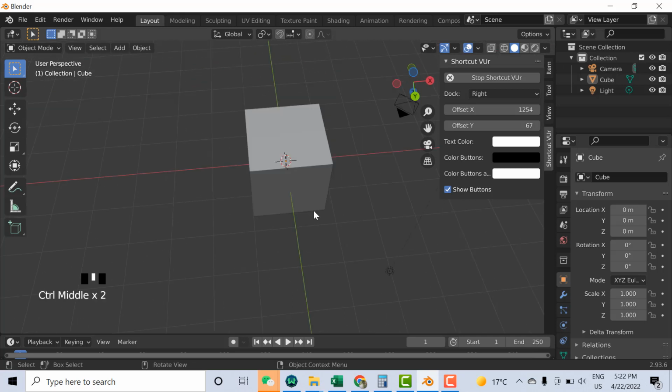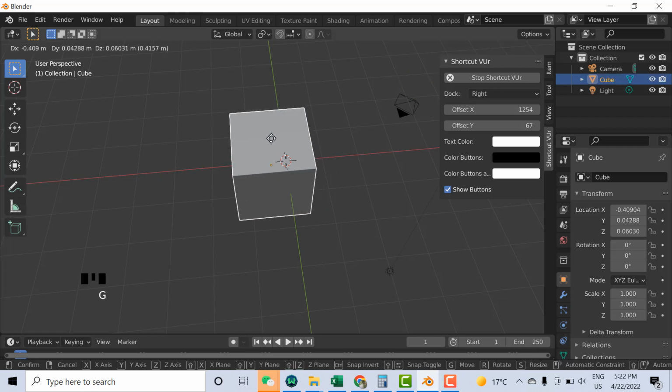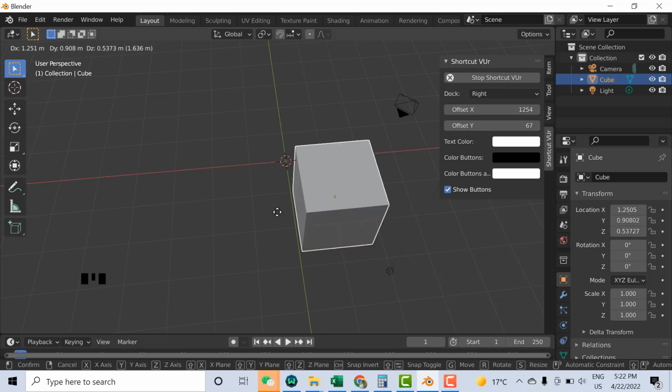So let's start. First, I'll explain how to move the object. For example, if I want to move the object on the x-axis, y-axis, z-axis or any direction, just click on the object, press the G button and move your mouse cursor in any direction.